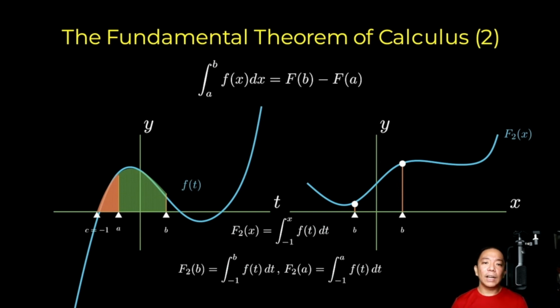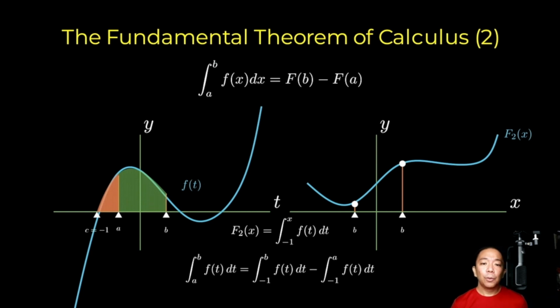Now, let's take a look at our theorem. We want the definite integral from a to b, not from negative 1 to b, and not from negative 1 to a. But what can we do? The definite integral from a to b is just, tatanggalin natin yung region from negative 1 to a from the region ng negative 1 to b. So, we're just subtracting the definite integrals. So now, here, definite integral from a to b is equal to the definite integral from negative 1 to b minus the definite integral from negative 1 to a. And yun na yung region na gusto natin makuha.